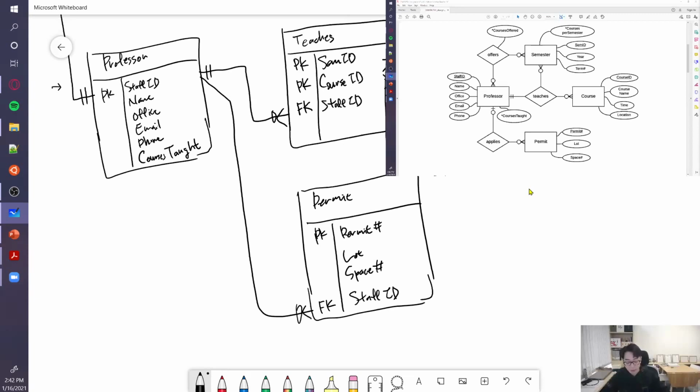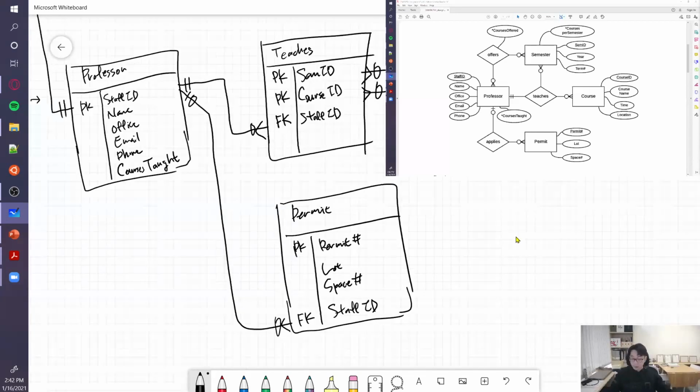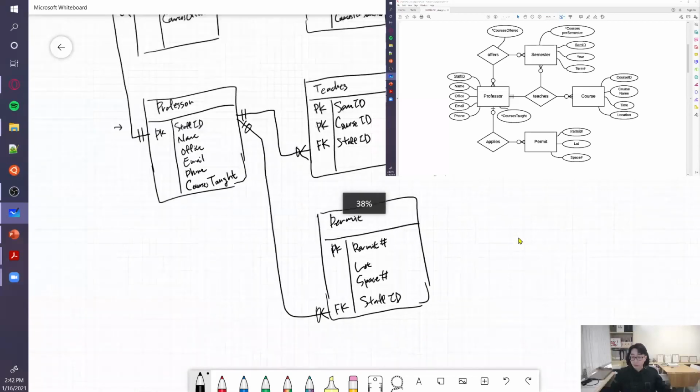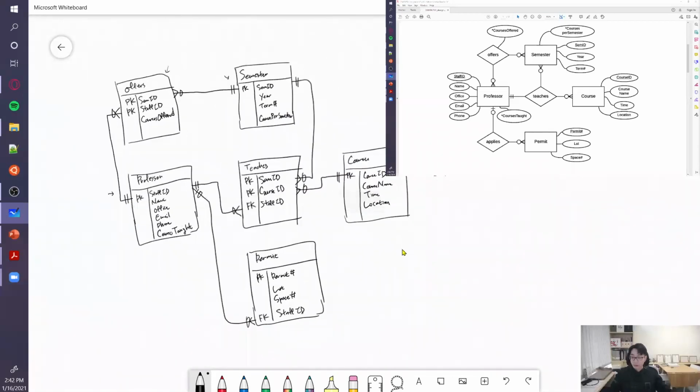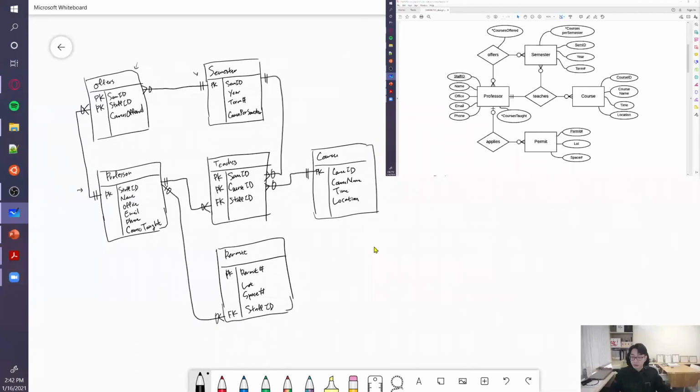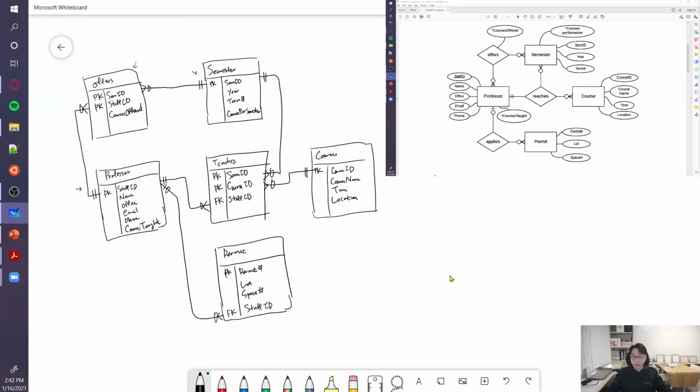So here 0 many, and here 1 0 like this. So that's it. This one is actually not that difficult. Basically, this is the final sample solution for question 1 in assignment 2.